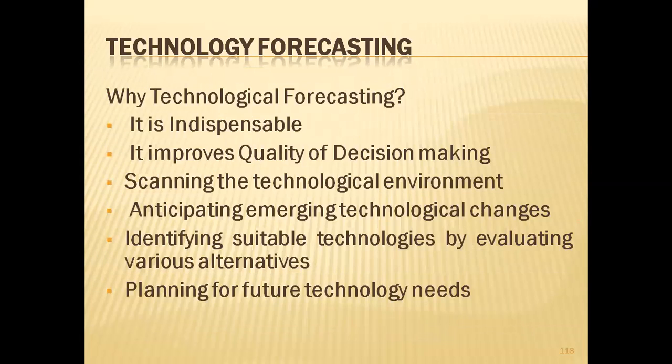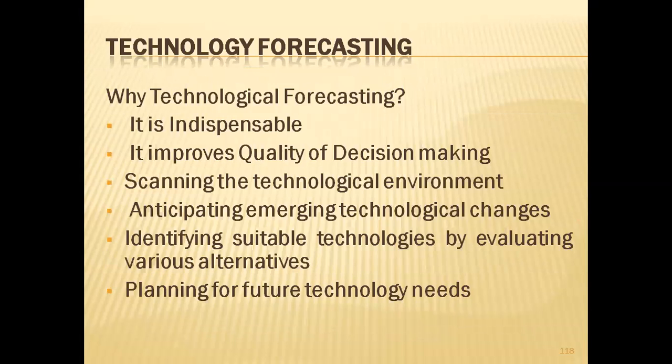Why technology forecasting? Because it is indispensable. You cannot live without it. There is no choice. To stay in the market, you have to study it. Technology forecasting, as I discussed earlier, applies to products, services, and machines. We are not supposed to think and design things for today. We should be somewhere 20 years ahead.